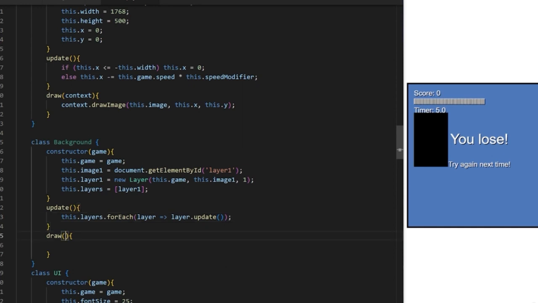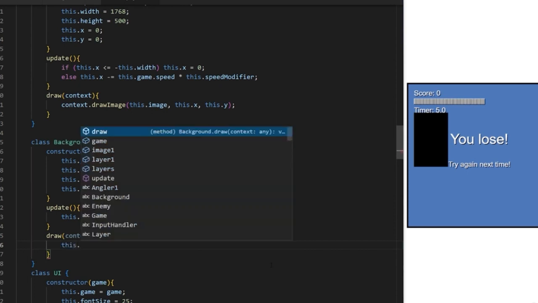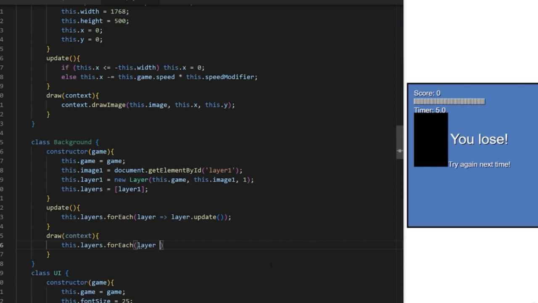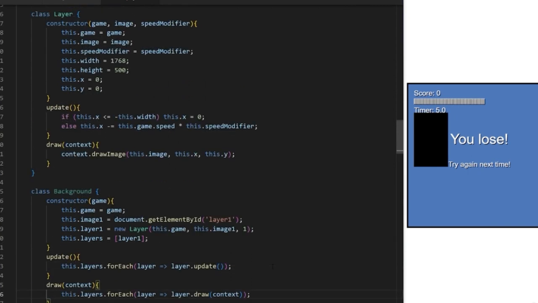Draw method will expect context as an argument to specify which canvas we want to draw on. Inside, we will do the same thing. Call for each on layers array, and for each layer object, trigger its draw method and pass it that context value, because we know that the draw method on line 130 expects that argument. So background will handle all layers to create the game world.